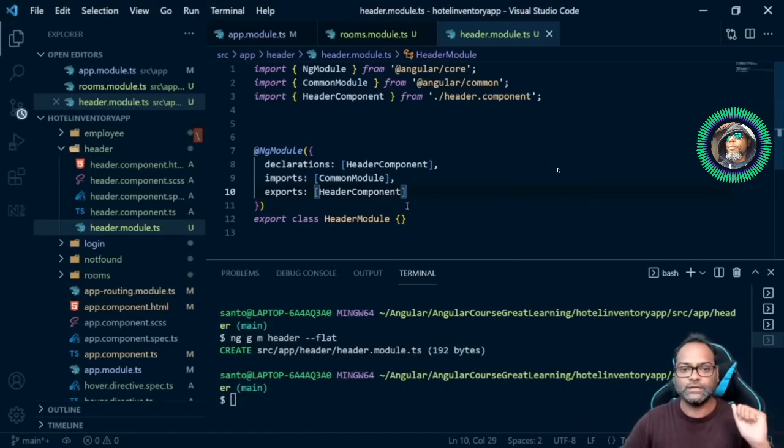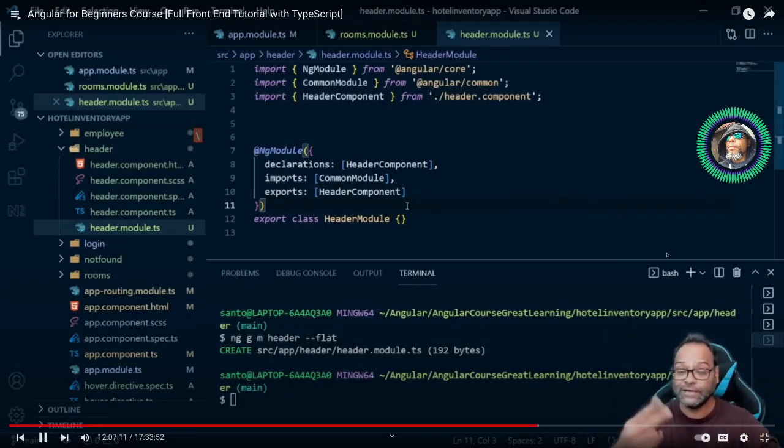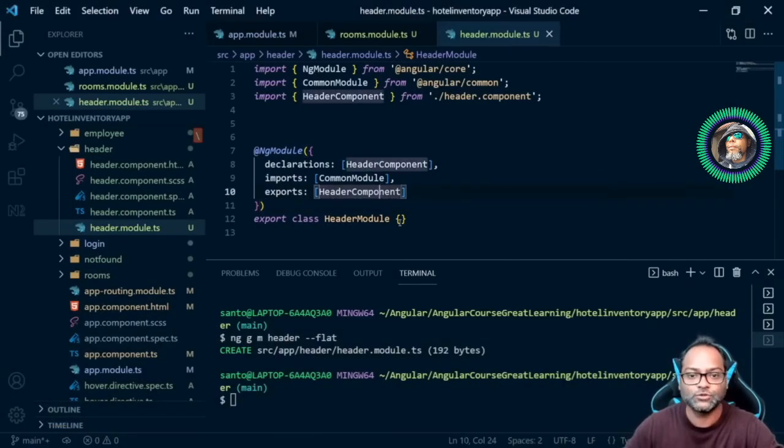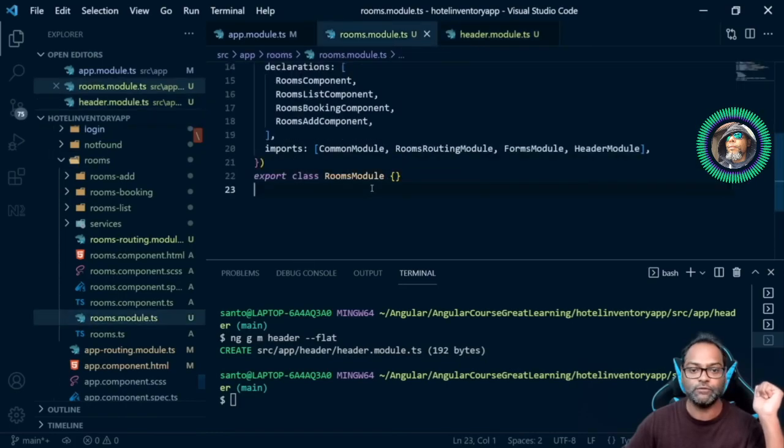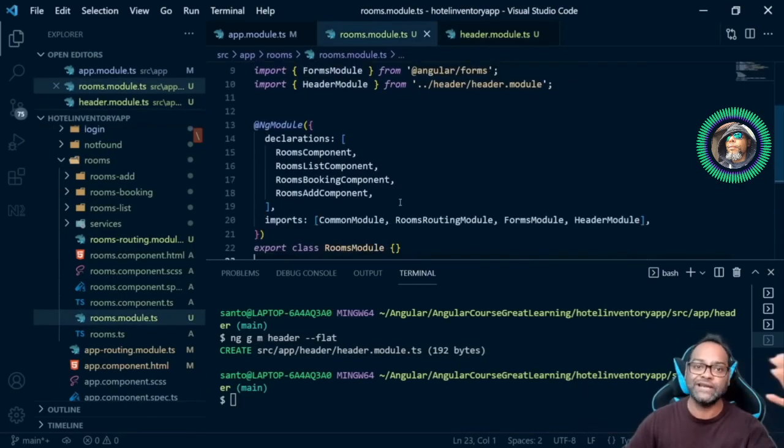What we have done here is we created actually two feature modules. One to show the scenario where we will not have any routing module. We will have a component which is reusable and can be accessed outside of its own module. So it's not going to be used inside its own module here, right? Header module. And then we saw another example where we created a rooms module. We moved all the components related to rooms inside its own module.